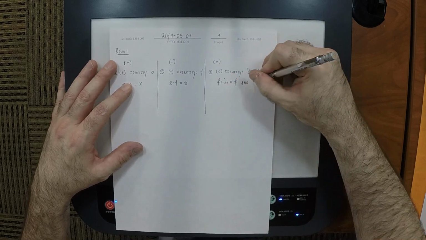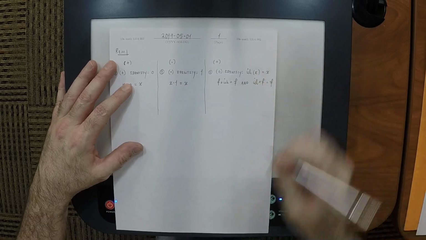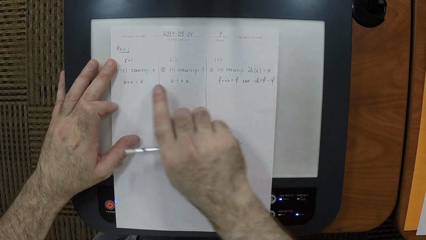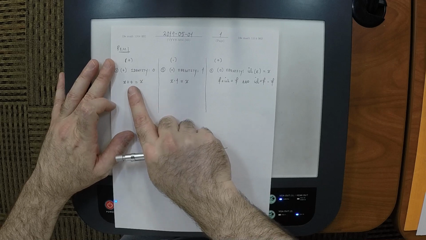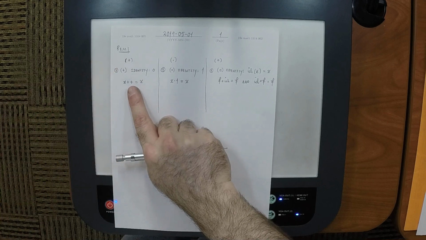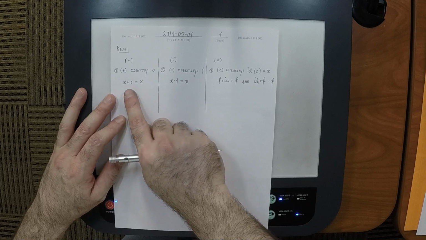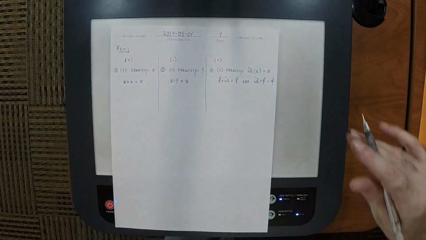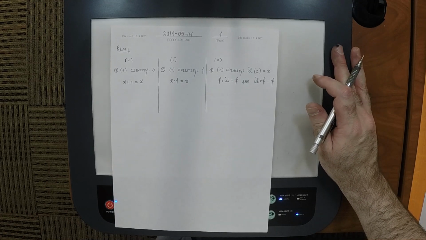And ID composed with f is f. We have to write it in both orders for composition because composition doesn't commute. Add commutes, meaning that, for example, 3 plus 5 is 5 plus 3. So x plus 0 is the same as 0 plus x, so we don't have to write it in both orders. Similarly, multiply commutes, but compose doesn't commute because functions represent processes, and generally speaking, processes do not commute.